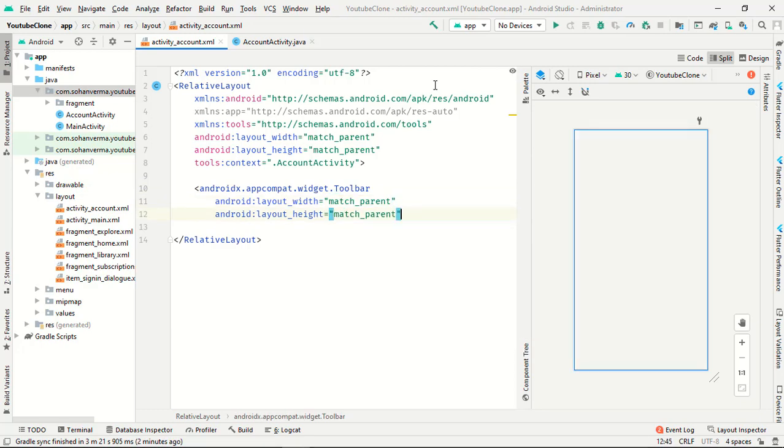The width will be match parent, height will be wrap content, and the ID will be toolbar, and the app title will be account.